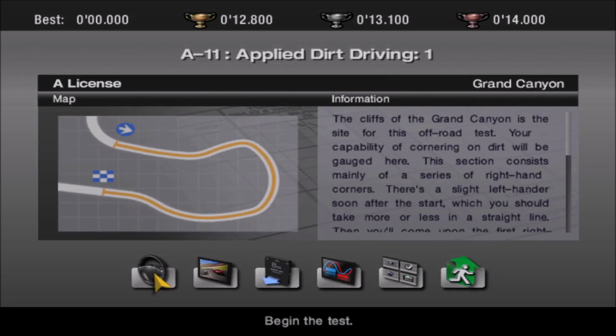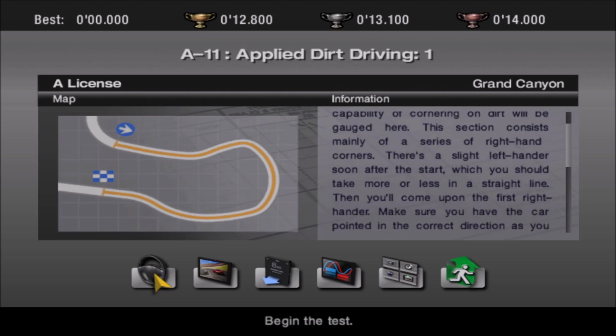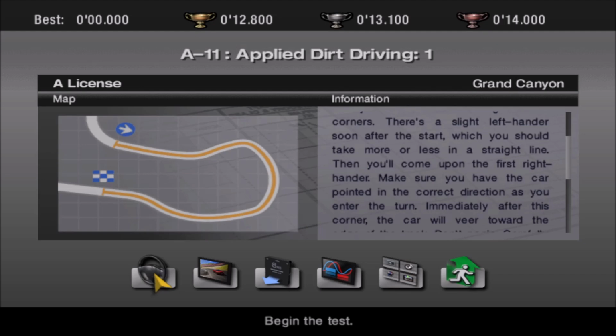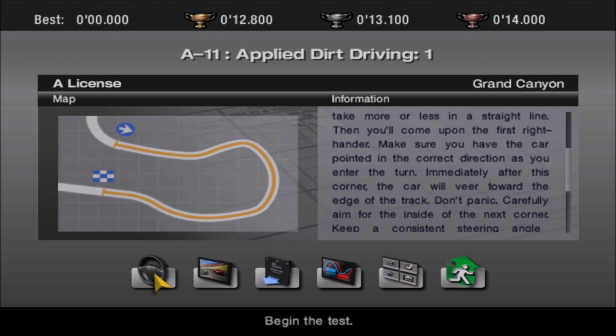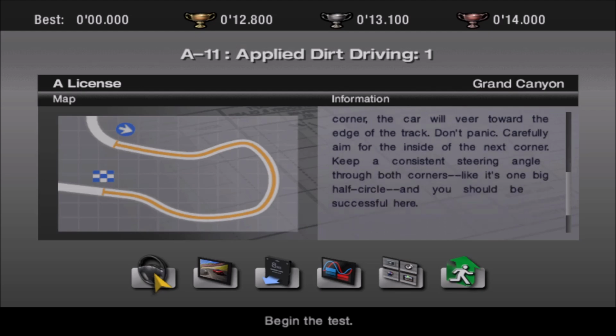Alright, A11, applied dirt driving 1. The cliffs of the Grand Canyon is the site for this off-road test. Your capability of cornering on dirt will be gauged here. This section consists mainly of a series of right-hand corners. There is a slight left-hander soon after the start, which you should take more or less in a straight line. Then you'll come across the first right-hander. Make sure you have the car pointed in the correct direction as you enter the turn. Immediately after this corner, the car will veer toward the edge of the track. Don't panic. Carefully aim for the inside of the next corner. Keep a consistent steering angle through both corners, like it's one big half circle, and you should be successful here.